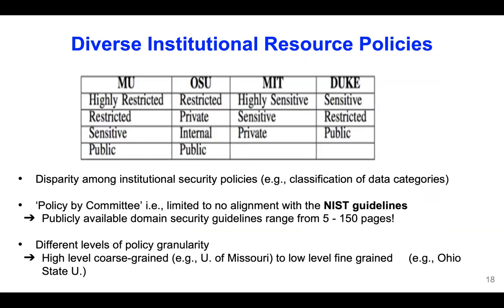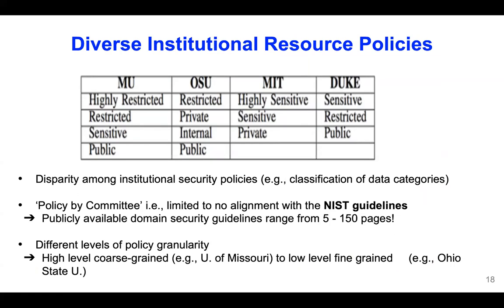So the other last motivation for how we really start looking at our research problems is that the policies that people have for both the data side and computation side are again done by committee, right? So people sit down and decide, we'll call this restricted, we'll call this internal, we'll call this sensitive, and they come up with pages and pages of guidelines.